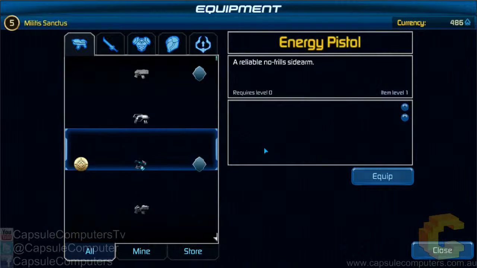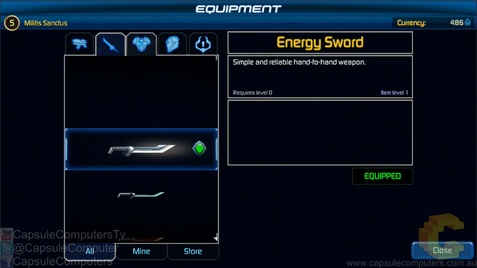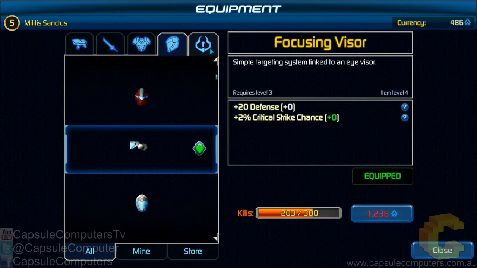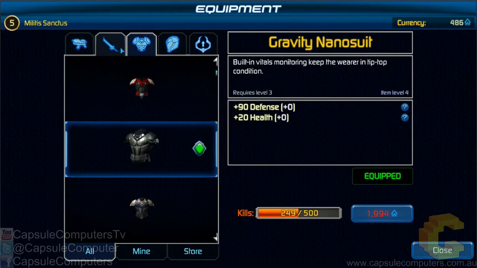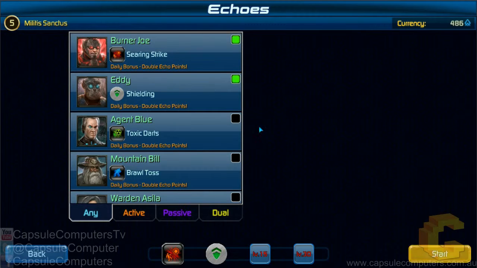And then you can also purchase gear. You carry one weapon, one sword, armor, a helmet, and you can equip a boost as well. Now as you see here, I've got so many kills with this gear equipped. When I reach that kill limit, I get some sort of bonus. So there you go. Let's jump in the game.